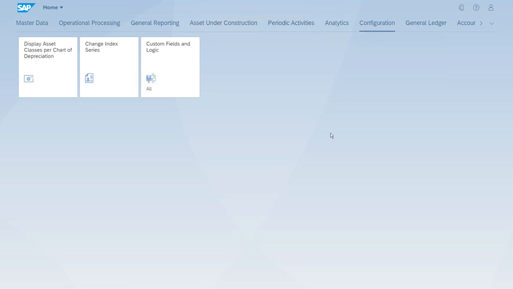And again, for some, this will be something really interesting, sometimes even something really new, using Fiori to run some settings of the customizing of the SAP system. We will use this app that displays asset classes per chart of depreciation. What's interesting is this is just an app for display, but it gives us access to the customizing settings right from Fiori, and we'll use it to see the match between the number range and some particular asset classes. So let's start this.